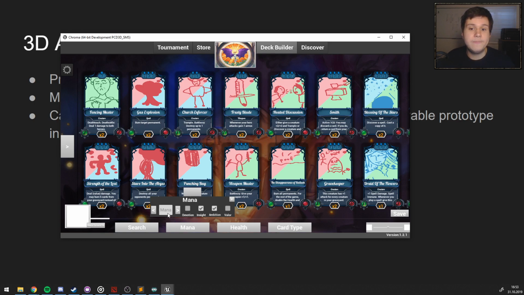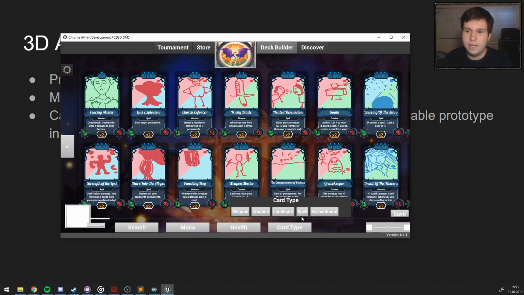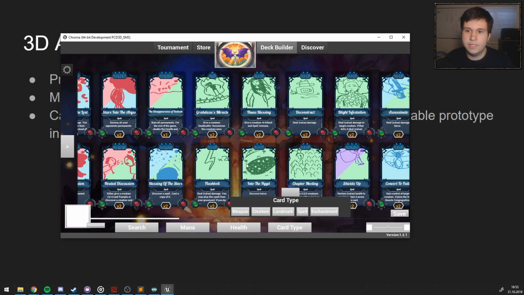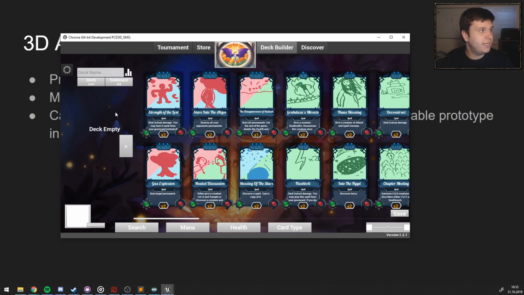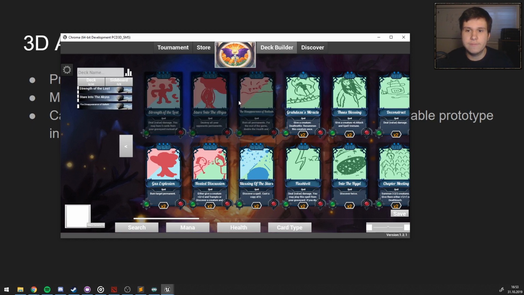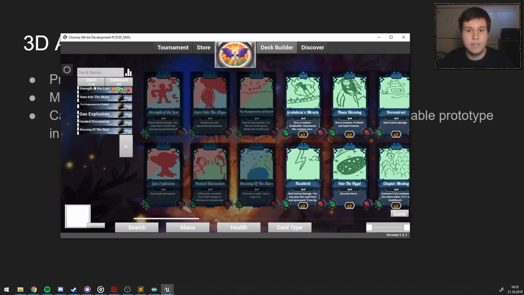It's pretty neat. You can filter for mana costs. You can filter for card types. So now it's only giving me spells, which is pretty much what we're going for, right? You can even search for specific ones. You can already fully build a deck. If I want to go in here and put this together, I am putting together a deck right now. And then I can delete them out if I want, right?